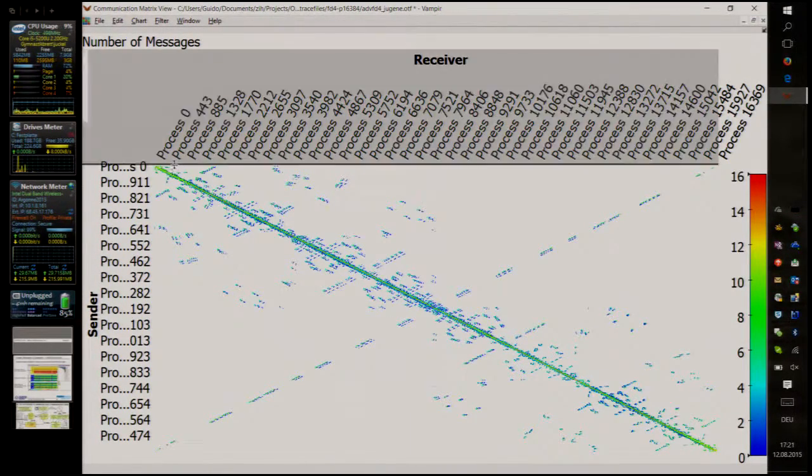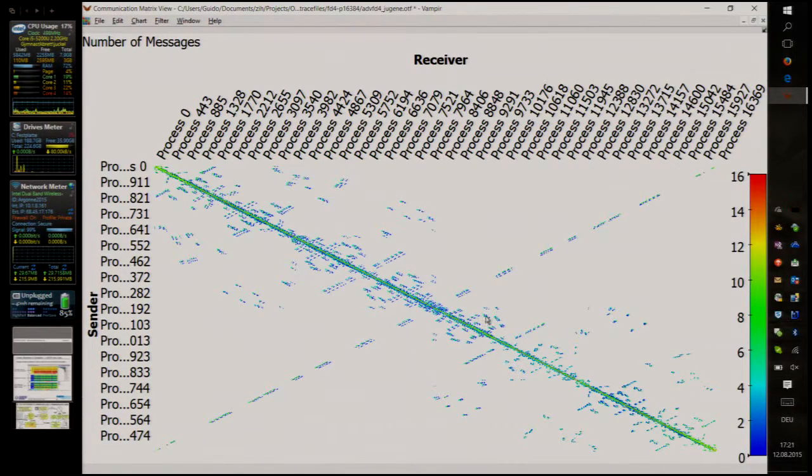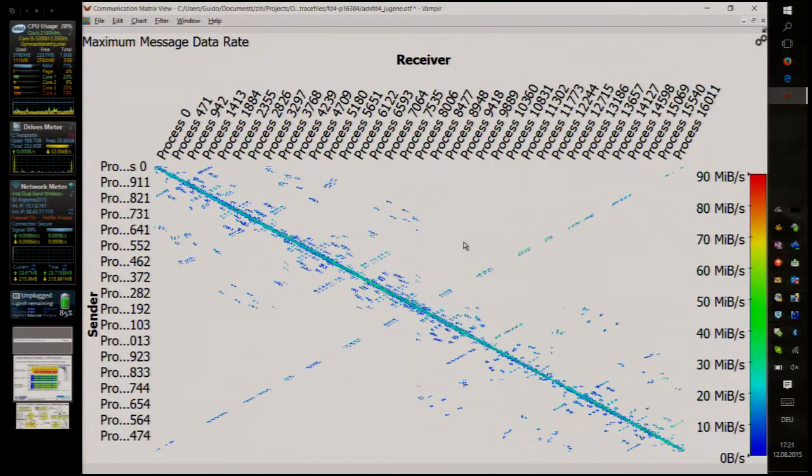You see mainly nearest neighbor communication going on here, and a couple of messages going in other directions. You can also say the metric that you want is, for example, the maximum data message rate. With this, it's sometimes very easy to find hotspots or processes that are slower than others, where the maximum data rate they achieved was much lower than anybody else's.